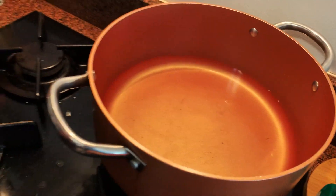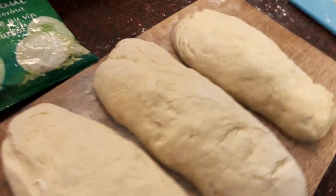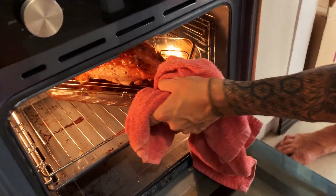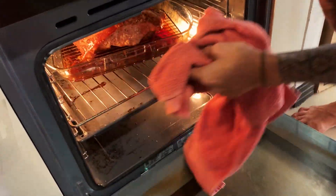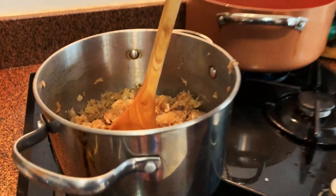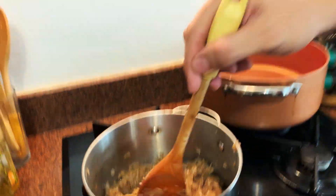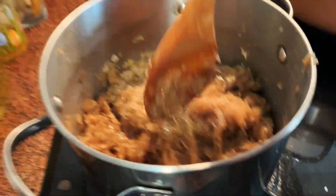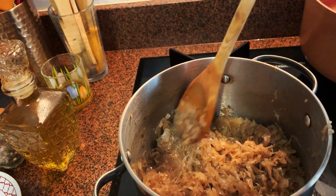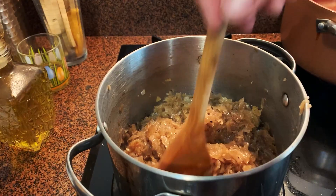We're going to boil some salt water for the dumplings. Here are the dumplings — wow, done! The roast is close, just a little bit more — it's starting to crackle. This is the sauerkraut: we fried up some onion, caraway seeds, and a little bit of salt. Then we're going to grate some potato and put some water in to let it caramelize and thicken the sauce.